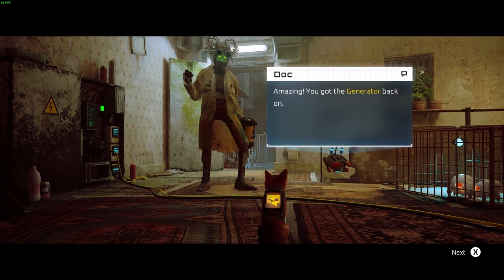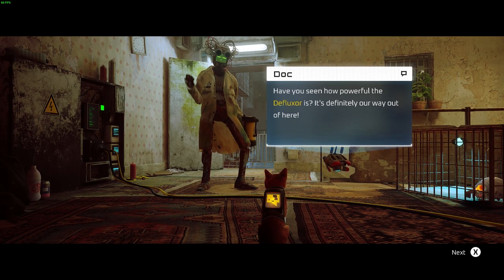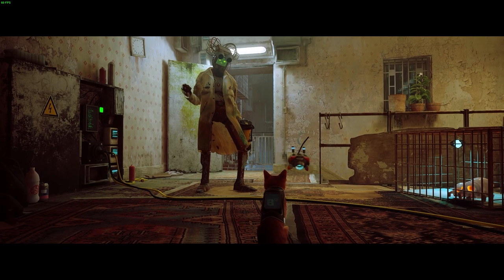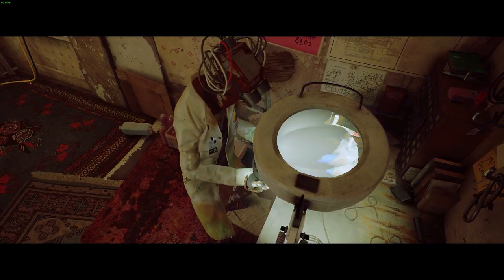Amazing, you got the generator back on. Why you sound surprised? You thought I was gonna die? Have you seen how powerful the deflexor is? It's definitely our way out of here. Wait a minute, I might be able to mount this deflexor to your drone. Okay. Why can't you shoot the deflexor while I run away?